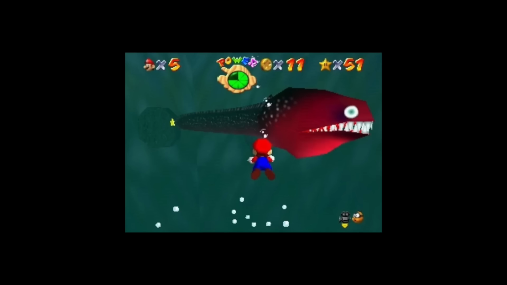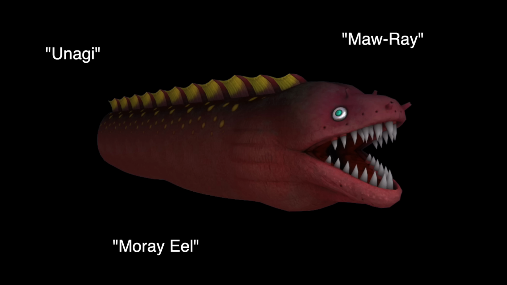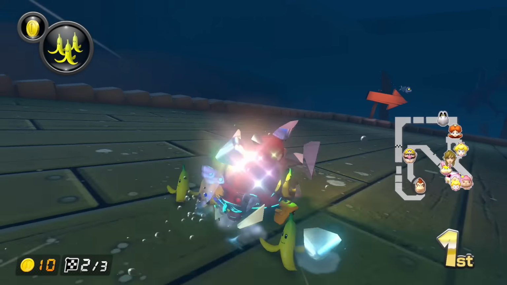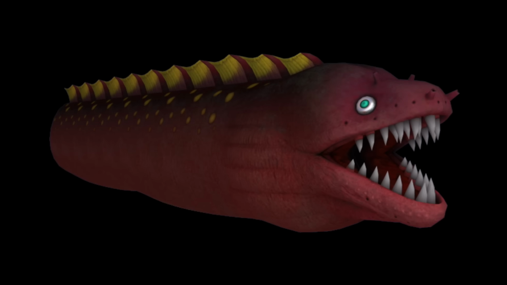It could definitely work. And then you know this giant eel from Super Mario 64? It goes by a bunch of different names, either the Unagi, Moray eels, Ma-Ray. All I know is this thing is absolutely terrifying, but somehow being able to like drive in it would be so sick. You could shrink this thing down to a kart.